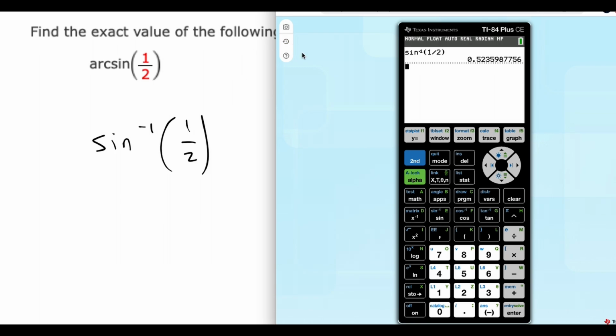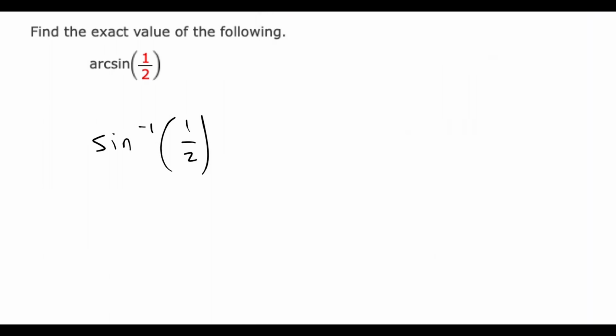But it could be irrational for a couple of reasons. It could be because it contains a square root, or it could be because it contains a pi. In this case, it likely contains pi. The reason why is when you do a sine inverse of something, the result is an angle. And the angles, as we've seen, are often in terms of pi.